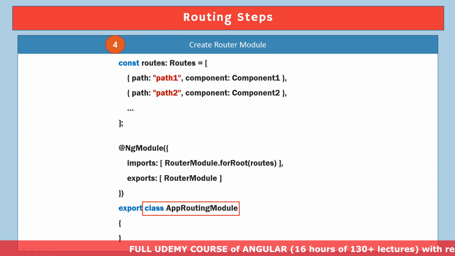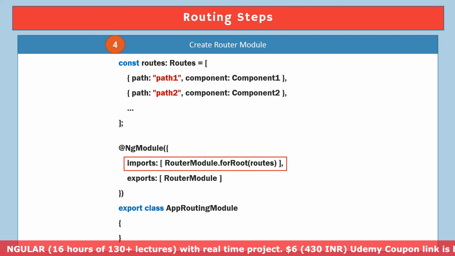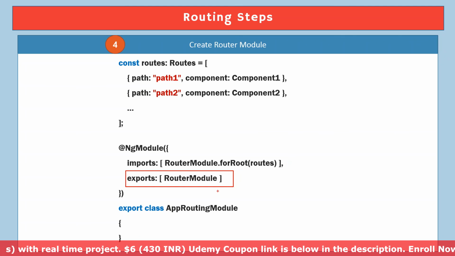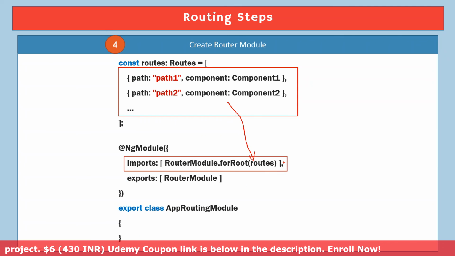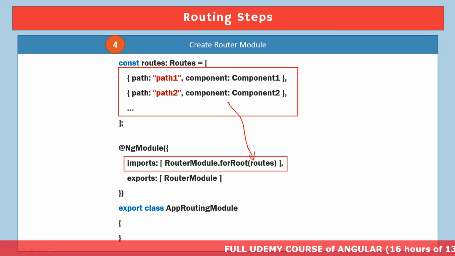Next, you require to create a custom module class called AppRoutingModule, where you are importing a predefined module called RouterModule and also exporting the RouterModule. In the imports property, you are using the forRoot function in order to merge the RouterModule and routes. The RouterModule is a predefined module which provides essential predefined functions for execution of routes. And the routes variable is a user-defined variable that is created above, which contains the list of routes as an array.